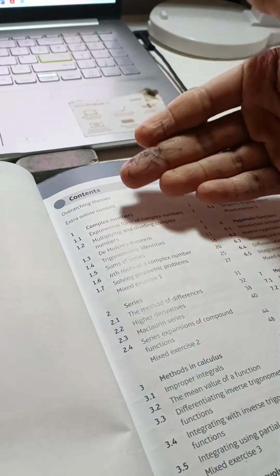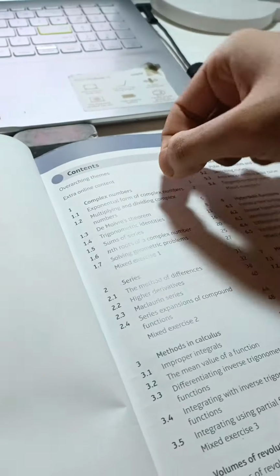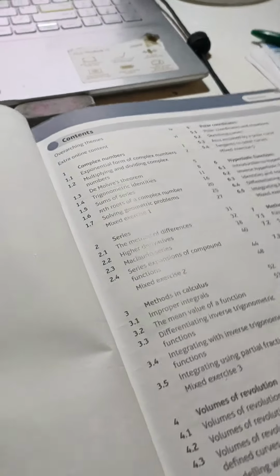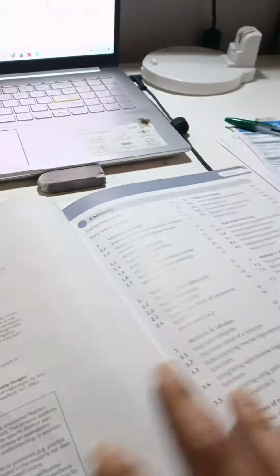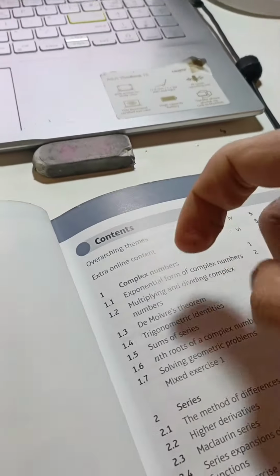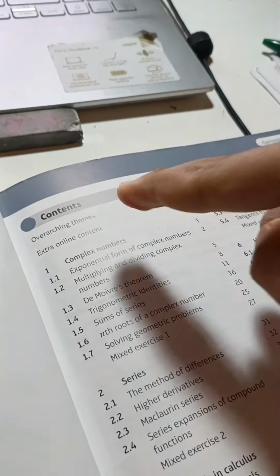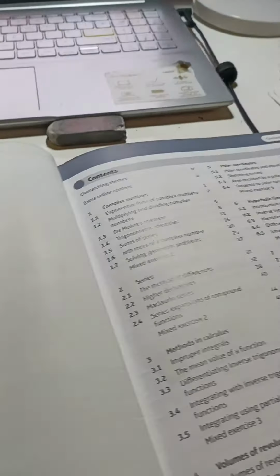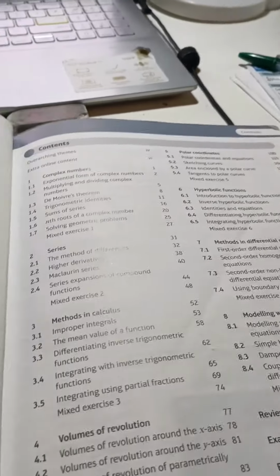I want you to think about them as, okay, here's a chapter of complex numbers, here's a topic of complex numbers, here's all the skills that I have in complex numbers. And don't even differentiate by book either. I want you to think about it as a really, really, really big mind map. And within complex numbers, you can do all of these, but we can also do Argand diagrams, we can do all the skills that we learned in complex numbers in Core Pure Year 1. So that's what I'm trying to say.